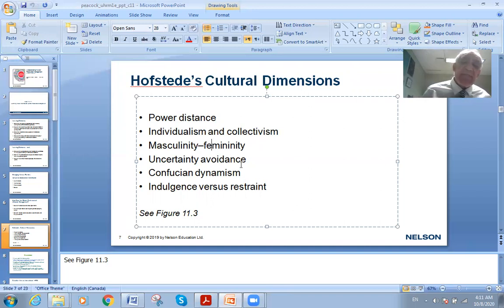Uncertainty avoidance. Some societies like not to take risks. They like everything to be stable and safe. Confucian dynamism is also another point: short-term and long-term objectives, which we talked about. Indulgence versus restraint. Are there too many rules in this society, or not too many rules? Like everything is written on the board, on the wall, all the instructions are there, or a lot of them you know, you don't need to write them. This is one of these dimensions as well.